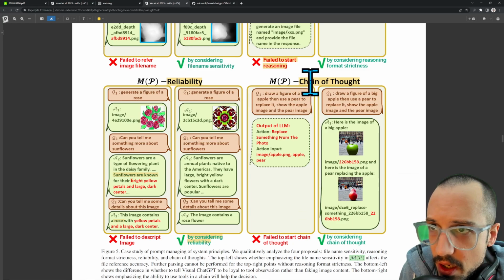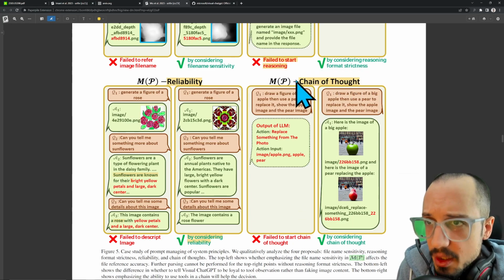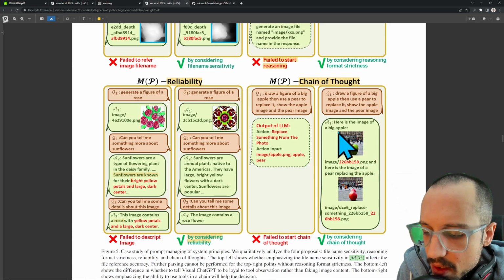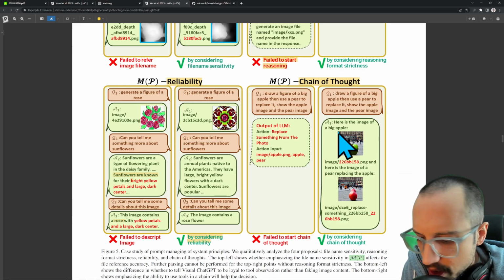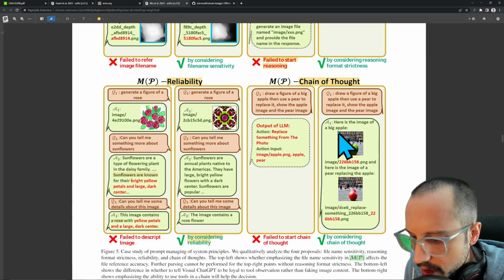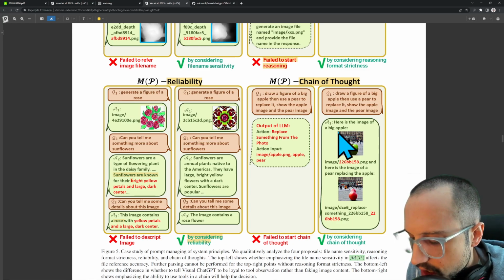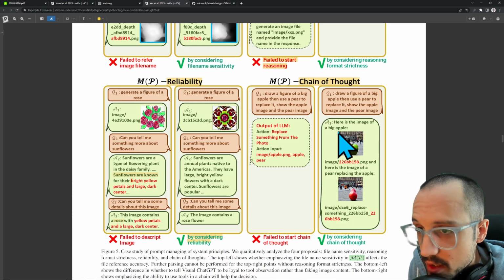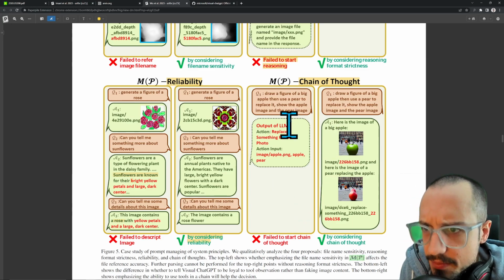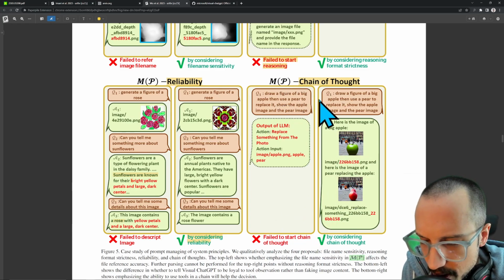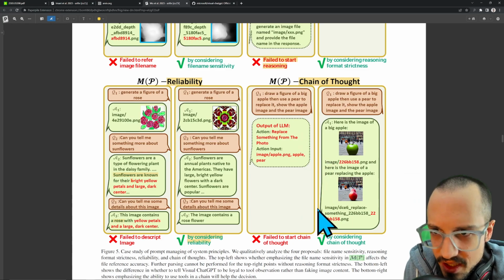Okay, so here, chain of thought. I think what they're referring to is a trick that someone came up with in the prompt engineering world a while ago: using the words "think step by step." That forces the large language model to not just jump to the final answer, but to come up with a set of steps which get you to that final answer. That chain of thought reasoning showed to be pretty useful in things like math problems and arithmetic. And it seems like here they realized, okay, why don't we apply this same trick to this Visual ChatGPT and see if it makes it better.